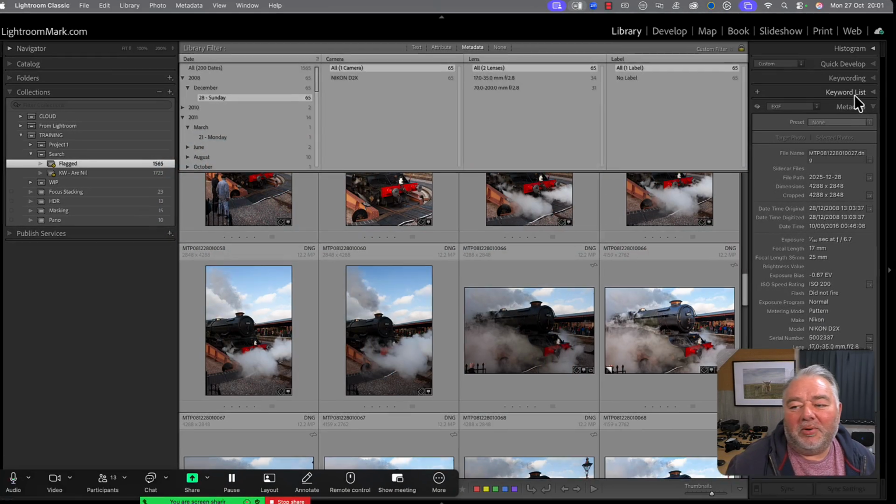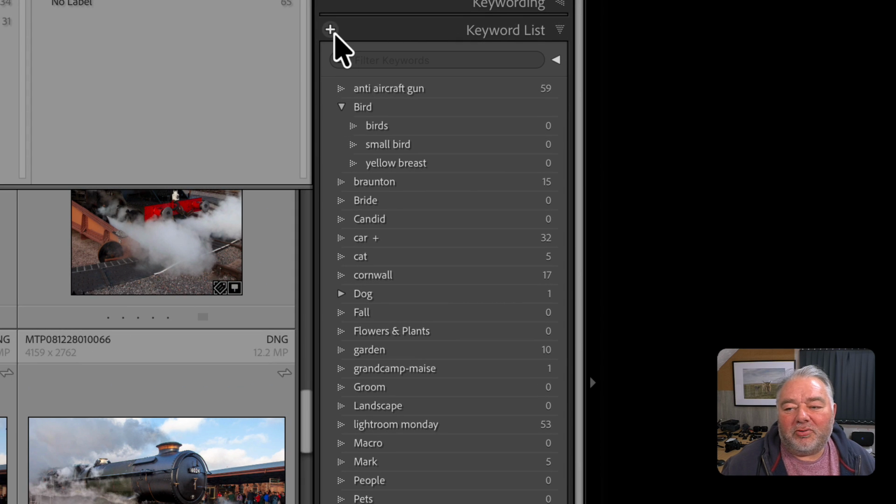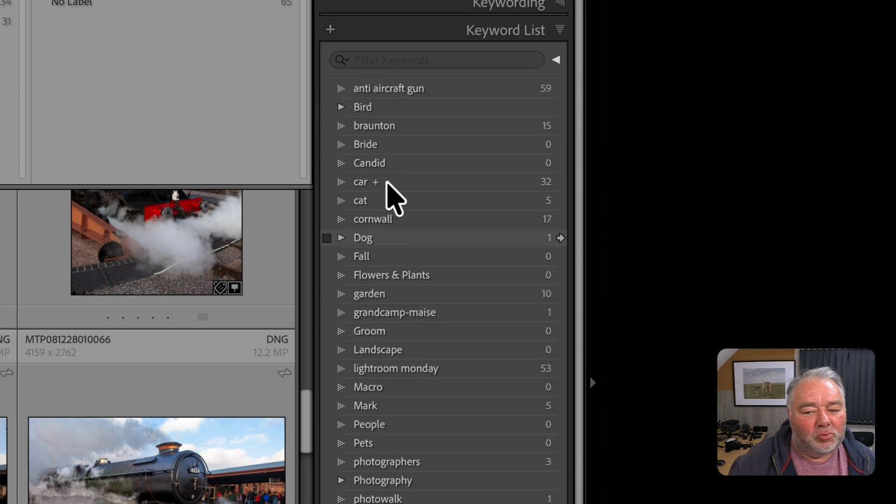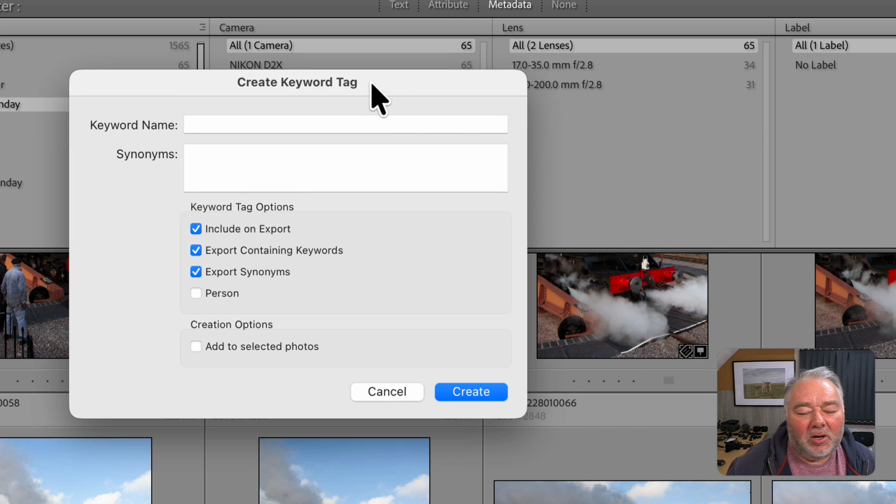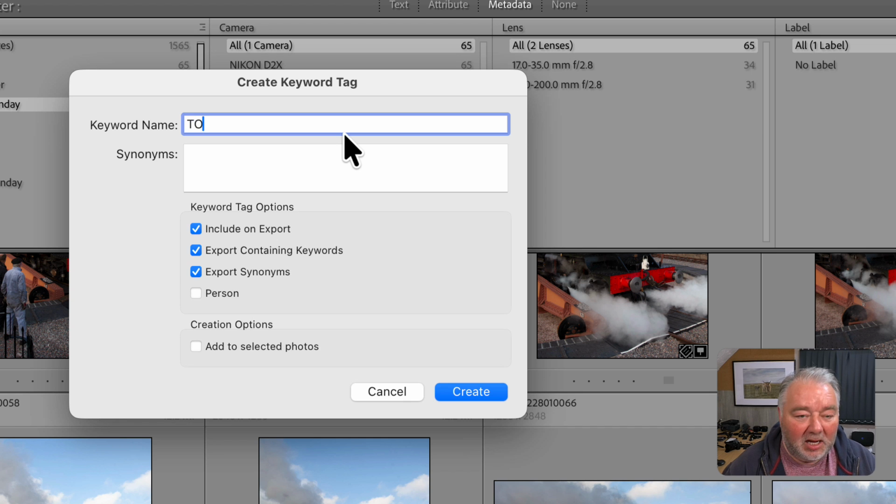So when we're in the keyword list, we create what they call hierarchical. So this is your keyword list. You can see this is all messed up all over the place. But when you create a keyword, I use identifiers. So some people might put an identifier as town like that.